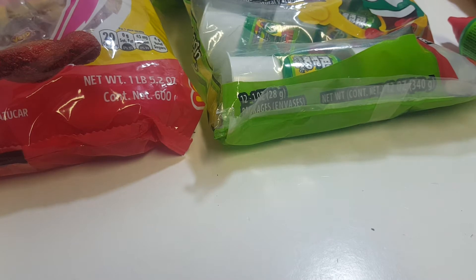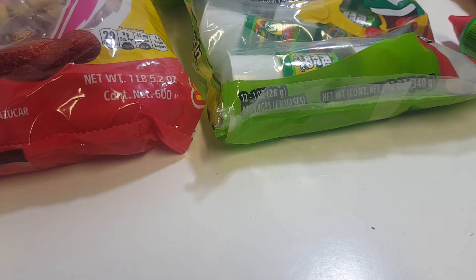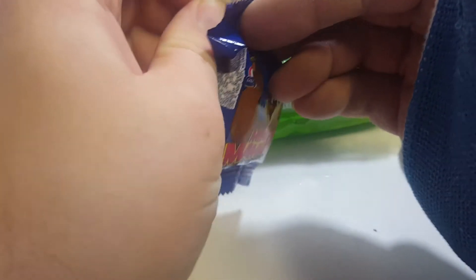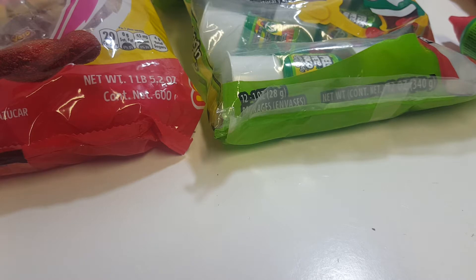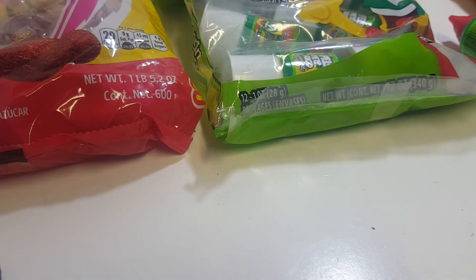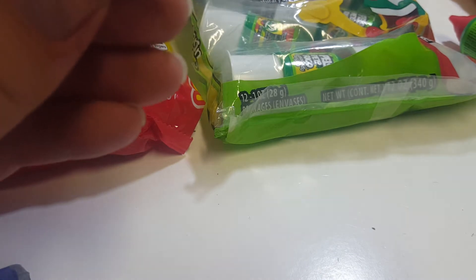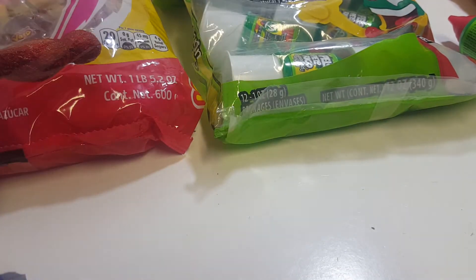I think there was a lead scare with Mexican candy and a lot of it got pulled from the market. I used to buy it from a grocery store in my area that's finally closing down after 27 years. I'll cut it open and take a little nibble. Smells good — smells coconutty. Kind of a weird, deformed shape. It's like how a Moon Pie is, kind of like two wafers with some cream in the middle. And it does taste like coconut — it's pretty good.